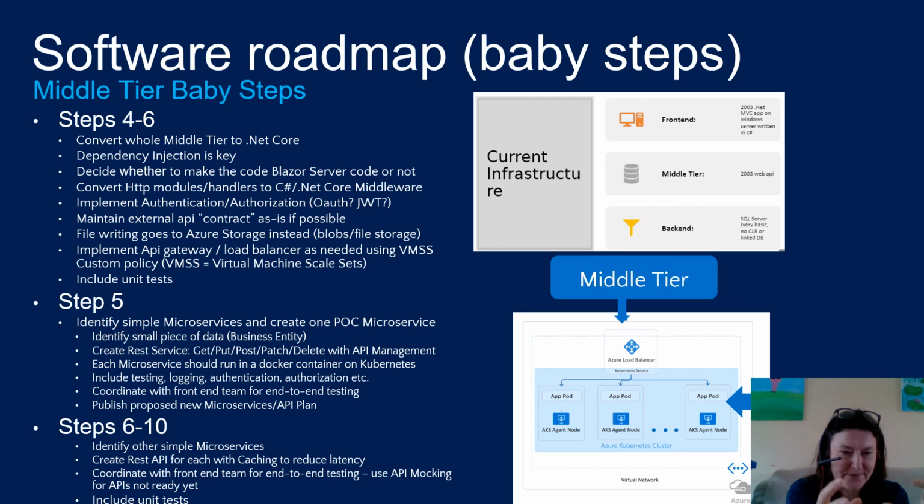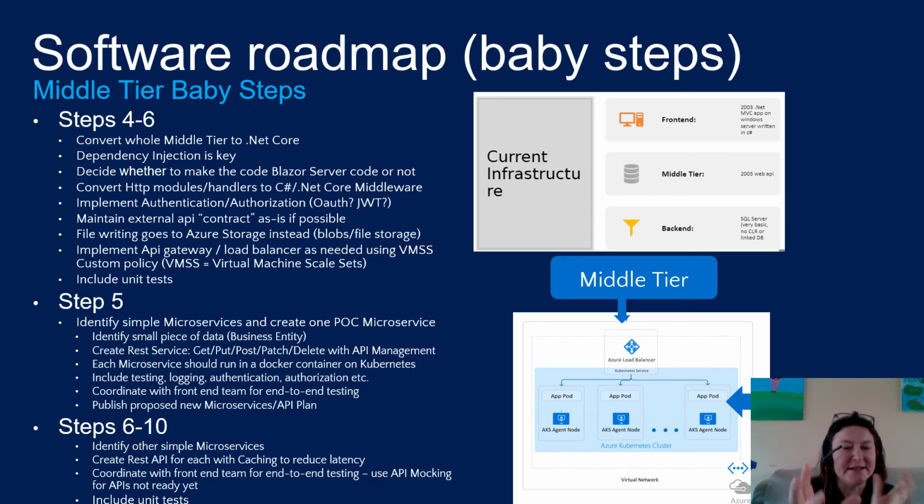So what we'll do in step 5 here is create one microservice, a proof of concept of microservices in this environment. That microservice might be run in a Docker container on Kubernetes, it might be run as an Azure Function or what have you, depending on how you're architecting your system. But you're going to include some unit testing, some login, authentication, authorization, all of that for that microservice in that particular microservice code. This is just one microservice, a proof of concept microservice.